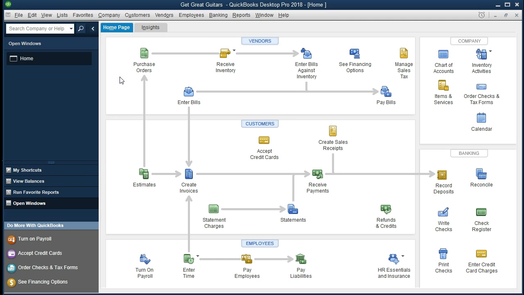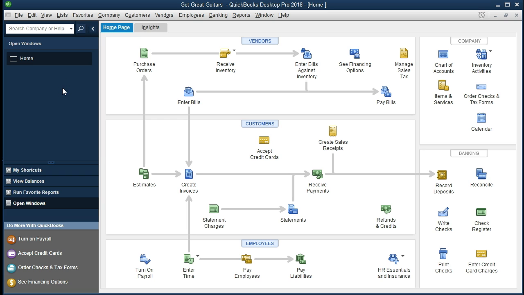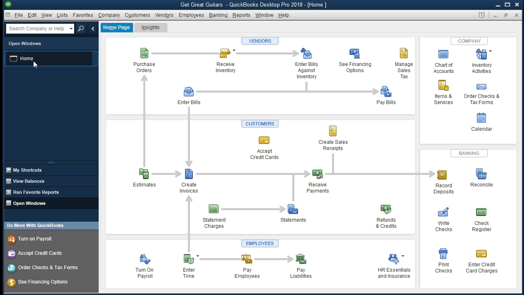If not, and you just want to see how to set up new employees within a company within QuickBooks, then that's fine too. We will work through that. Note, however, that last time we went through the setup of payroll. So in the last presentation, we actually set up the payroll, which is down here. We are currently in the Home tab, by the way. And of course, if you don't have the Home tab open, you can go to the Company Preferences Home tab. I also recommend having the Open Items window open on the left-hand side by going to View and then going to the Open Window List. That way we can toggle through the open windows. The only open window at this time is the Home tab.